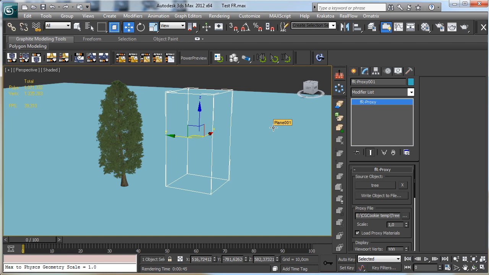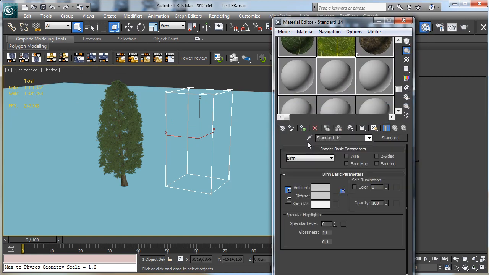So if you have to change the material, you have to change the material inside the original one, so you have to save these objects there, work on the material, resave the proxy, and then reload it. There is another way, and that's the possibility, for example, to use the xref material. Let's see also what we have there.